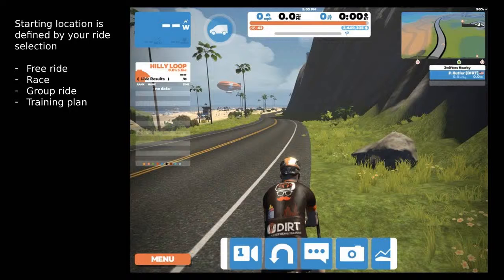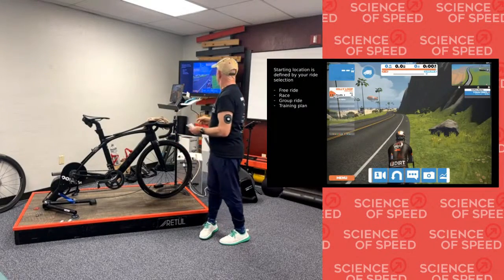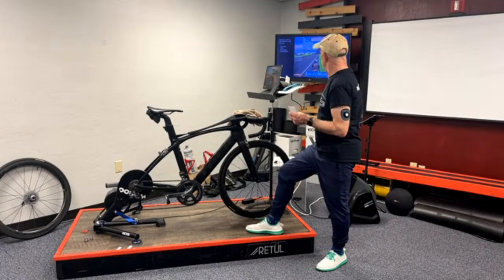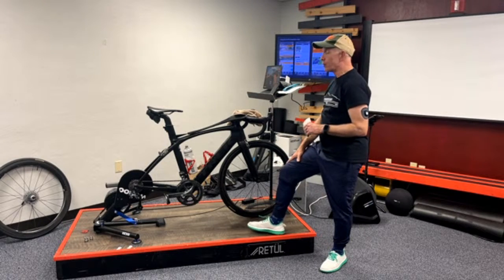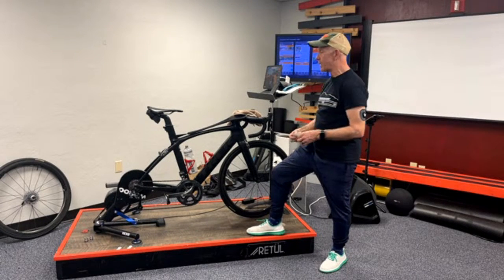That would be enhanced draft. There's another thing that looks like an eagle kind of logo that's screaming. That's your short sprint burst power-up. There's also a feather. So if you're going uphill, it makes you lighter for a brief amount of time. When you're wondering, hey, what do these do? How long do they last? Just ask the people in the ride that you're on, and they'll tell you all sorts of stuff. When you click it, it's got like a clock, and it's just counting down around that circle. You're gonna see a lot of stuff and a lot of numbers, and you're gonna ask a lot of questions, and folks are gonna be able to provide you a lot of information.